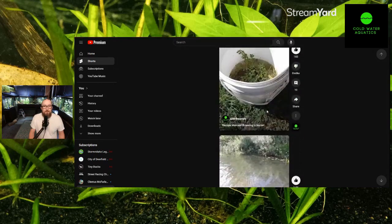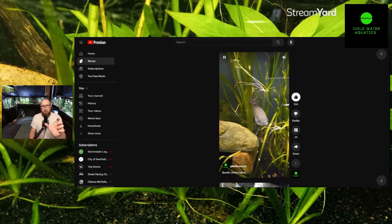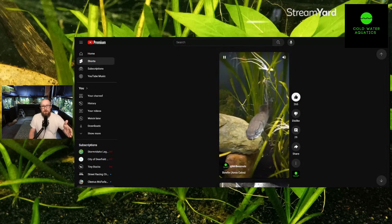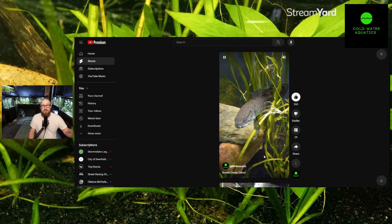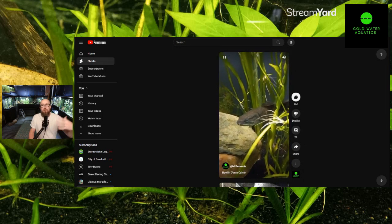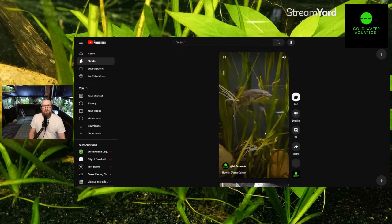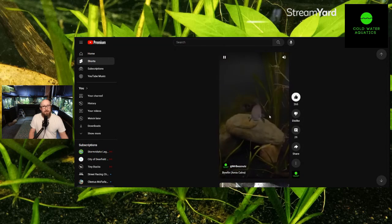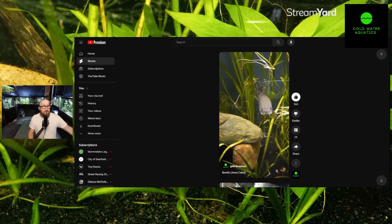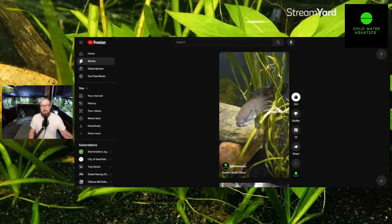Get a pair of aquascaping tongs and some raw shrimp from your grocery store. Cut little slivers of shrimp and feed them two, three times a day when they're really small. As they get bigger, you can start feeding them more and space those feedings out a little bit. When he was this size I was feeding him once a day, maybe every other day, but giving him pretty good-sized chunks of shrimp — as opposed to back when he was really small, when I was feeding him little slivers on a daily basis or multiple times a day.